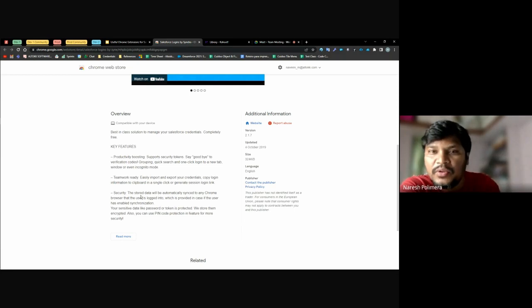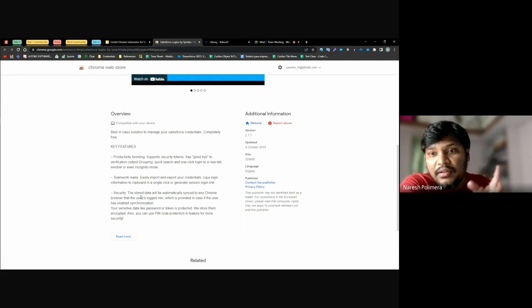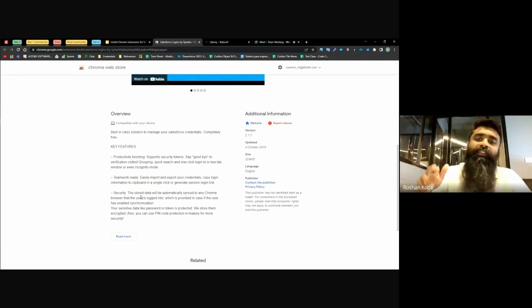How can I trust you? It's a free extension, and why should I give you the security token? But that question is valid for any login extension, not just this one. Username and password, that's fine up to some extent. But there's no such thing as half an extent.